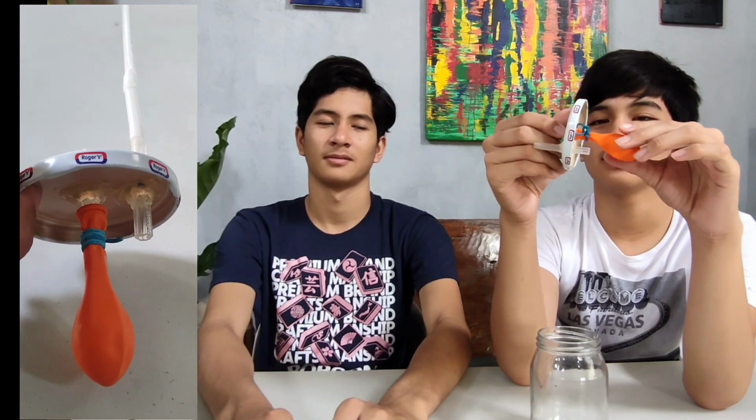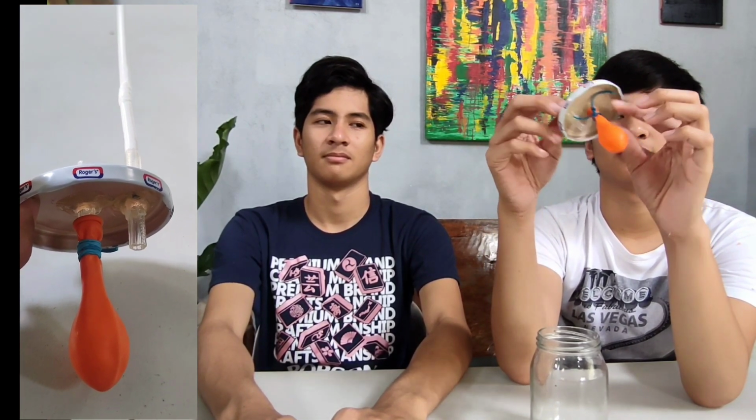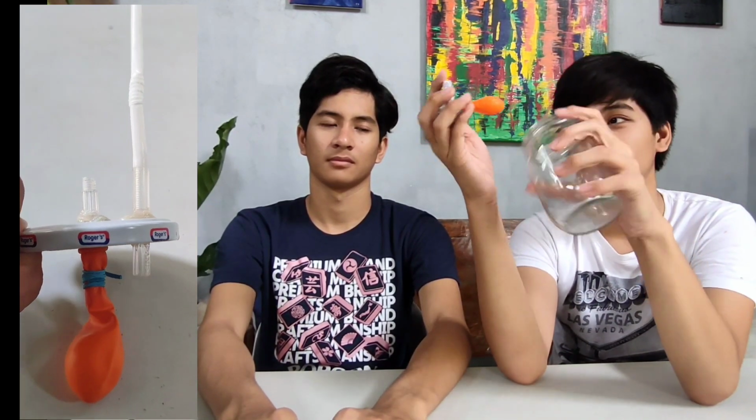We're doing an air pressure experiment. Here we have a lid of a jar and we drilled 2 holes and attached 2 tubes which are from a can that we sealed both ends with glue. And then we also have this balloon that's attached to one of the tubes using a rubber band. And then here is the jar. After that we're going to seal it.